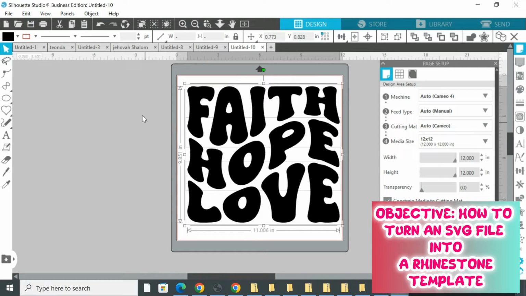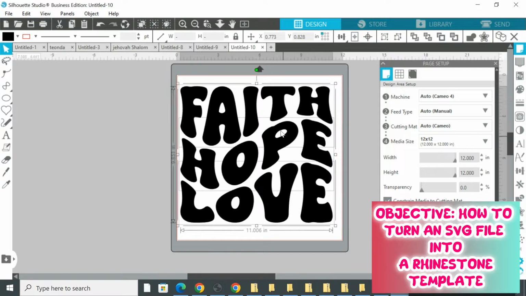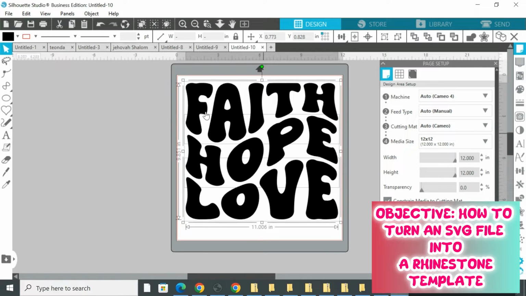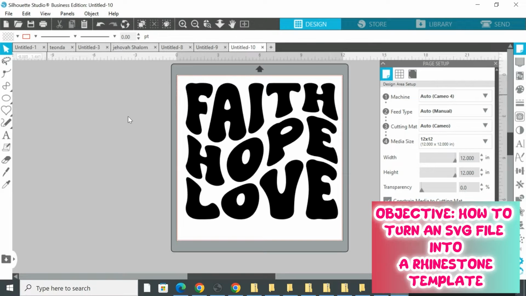So the first thing I'm going to do is select everything. Okay, so I know that everything is selected because when I use my mouse and I drag, so let me do it here for you to see. You see this little dash line? When you're selecting, ensure that that dash line is all around what you're doing. So I'm going to go ahead and select everything.